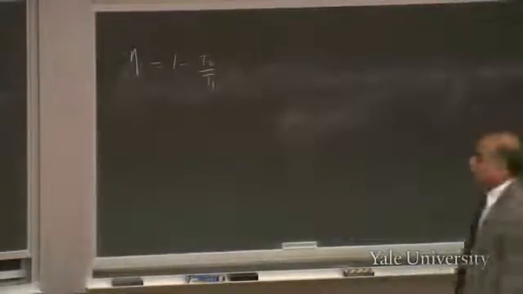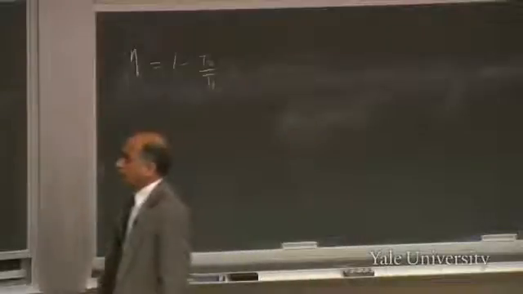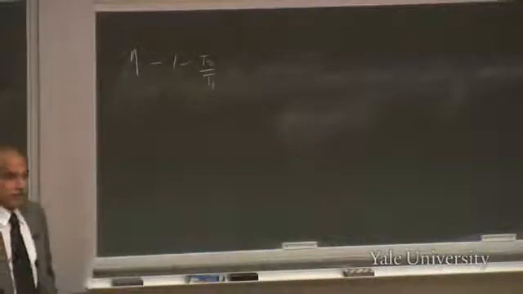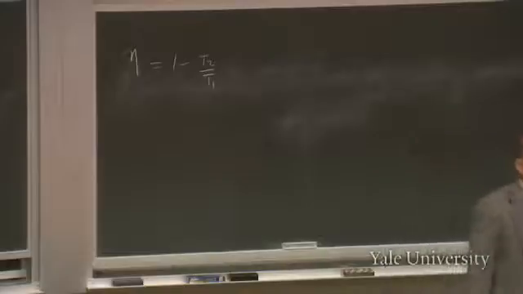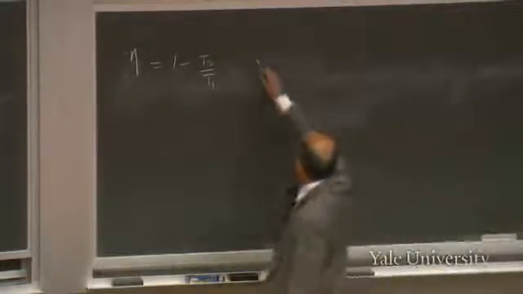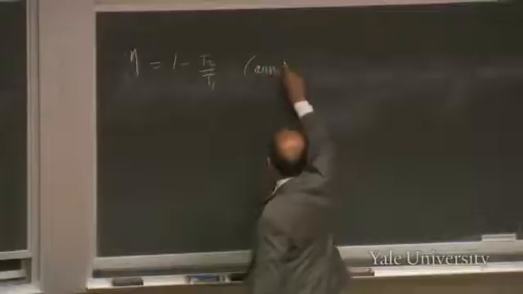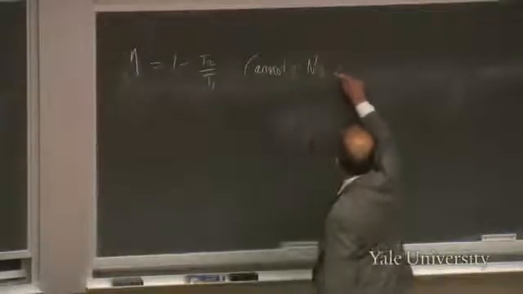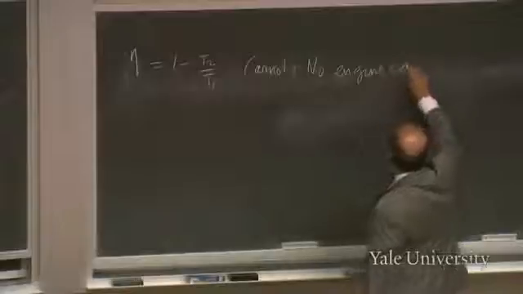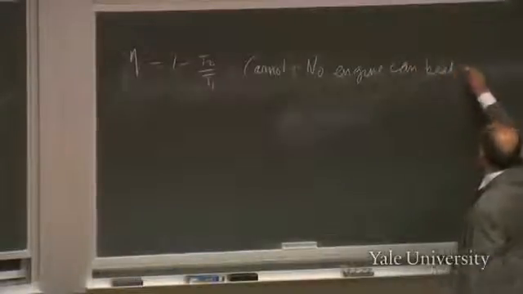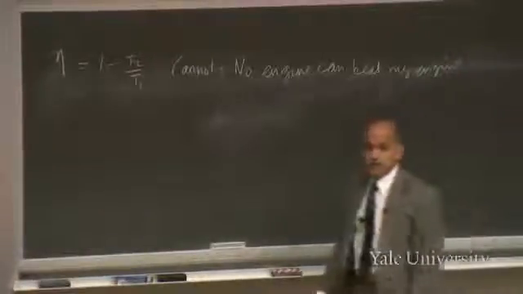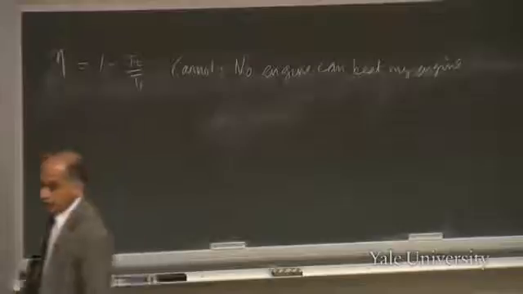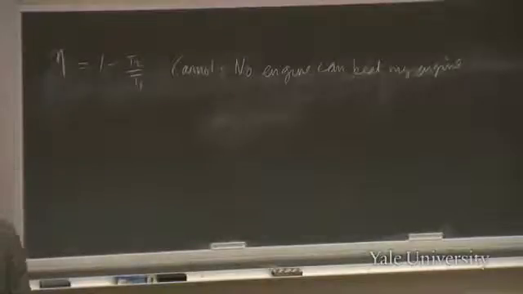Okay, now you can say, why are we interested in this very primitive engine containing a cylinder and gas and so on? This is the efficiency of the stupid engine. I'm sure people can build a better engine. So here is Carnot's claim. Mr. Carnot says no engine can beat my engine. That's his claim. By beat my engine, he means no engine can be more efficient than my engine. And he's going to demonstrate that. I'm going to demonstrate that for you.